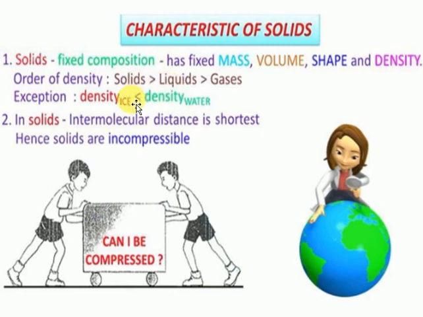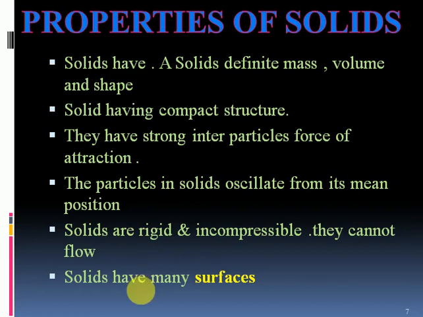One exception will be there. If you know solids, you say, no, ice floats on water, water has higher density. One exception will be there. One more point: in solids, the intermolecular force of attraction is very strong, and the intermolecular space is very little. That is the reason why you can see the proper shape for solids only. And most important points for solids: just consider solids have different mass, volume, and shape. Solids are a compact structure, very important.